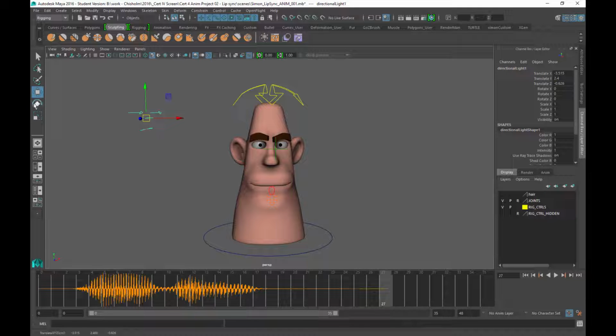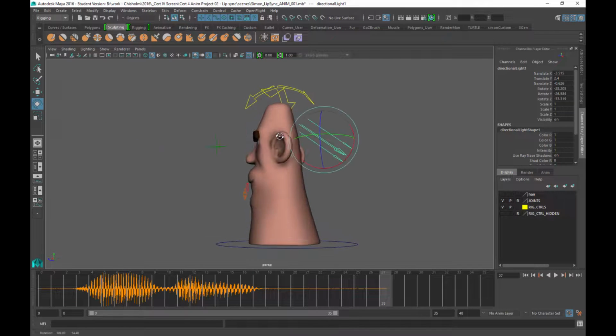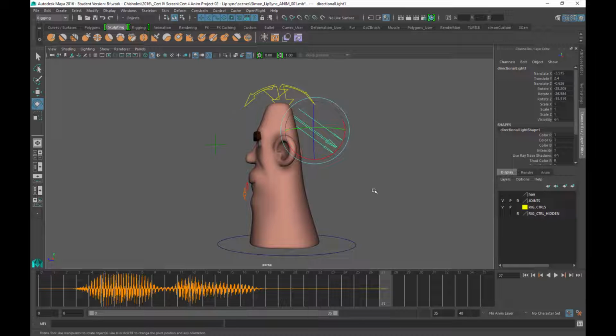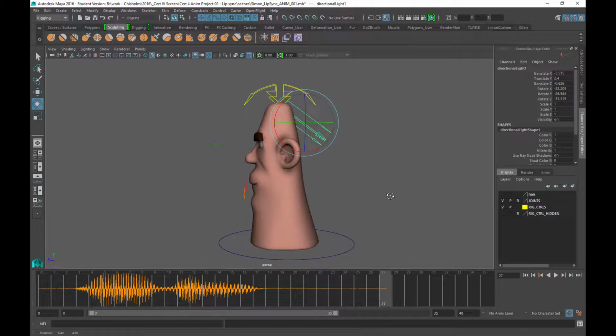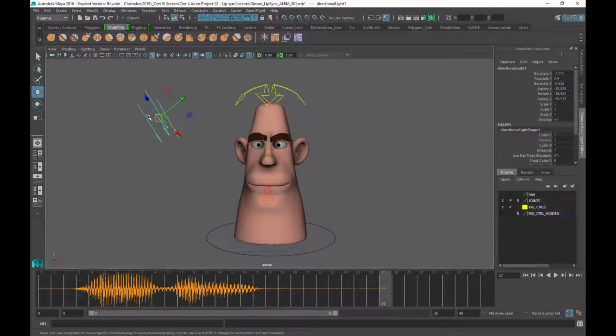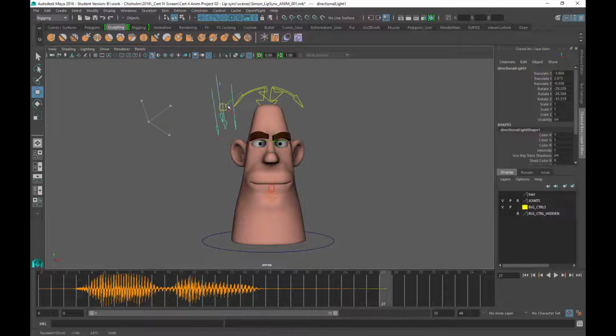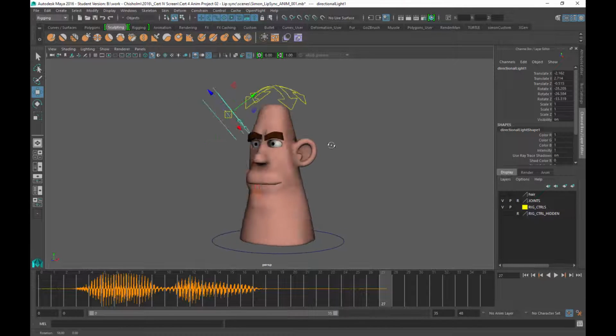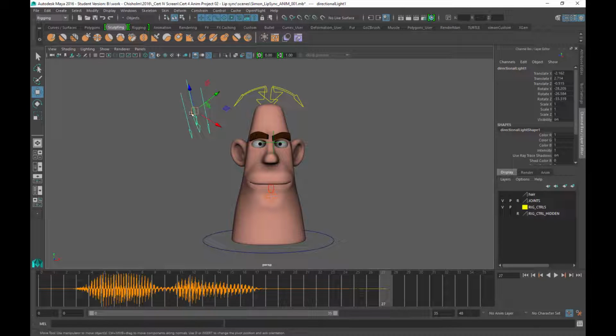A directional light really just works off rotation, so basically all we need to do is just rotate it around in a way that the arrows are going to be pointing towards the character's head, or sort of in that direction, angled towards the head, so something like that. It doesn't matter where you place this particular light type. Directional lights completely ignore position, and they work purely off the angle that the light is pointing. So this angle here will give me the exact same result as if the light was over here, for example.